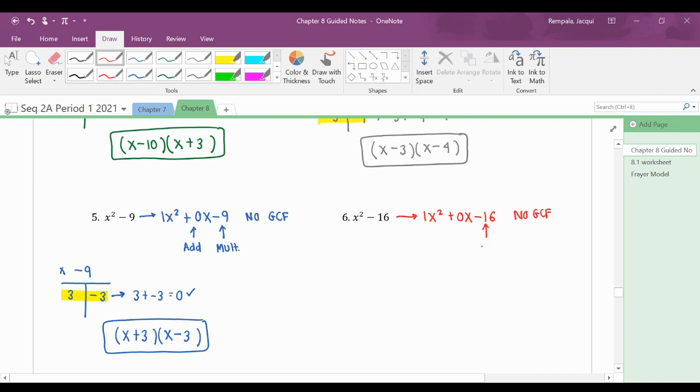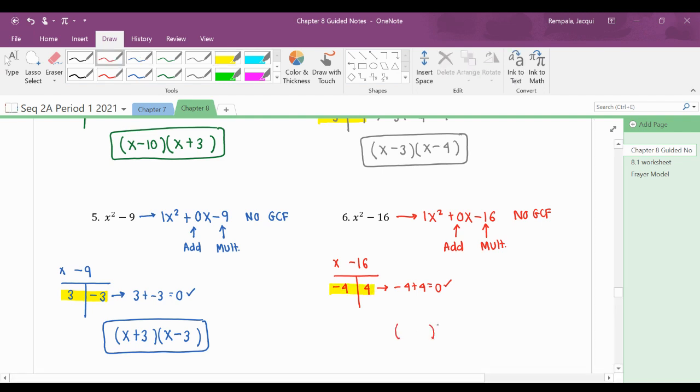So we're just asking ourselves what is going to multiply to this last number of negative 16 but add to 0. So when we're thinking about our chart, to multiply to a negative means one positive and one negative. But remember, to make it add to 0, the numbers have to be the same. It's just opposite signs. So what multiplies to negative 16? Well, negative 4 and positive 4. Notice that if I was to add those numbers, there is my 0. So we have the two numbers that we're looking for that adds to the middle term of 0.